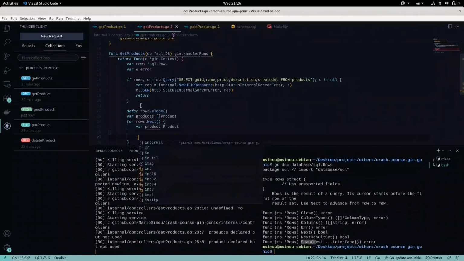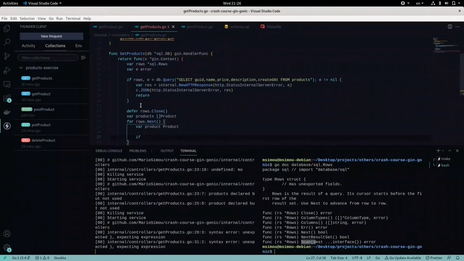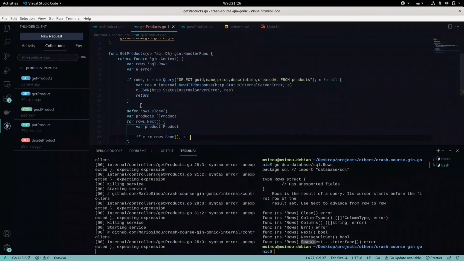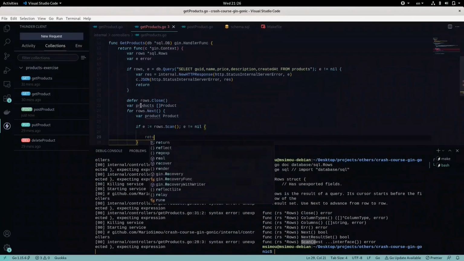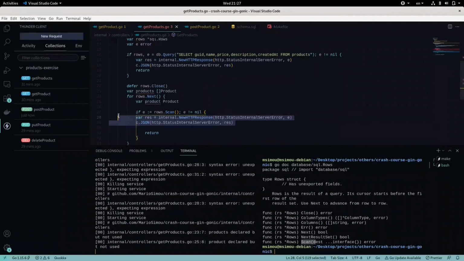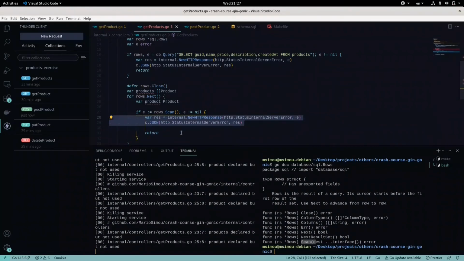Right, so I will be scanning my row now. If there is an error, then I want to return, and I want to set it here. So this should be enough.